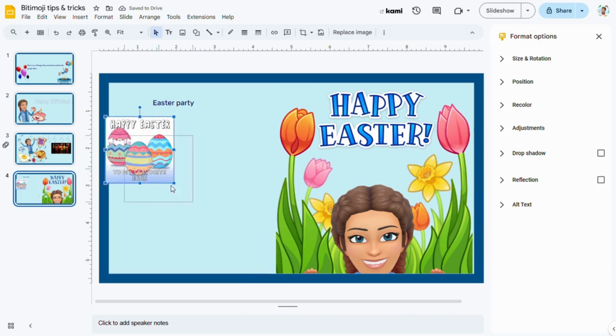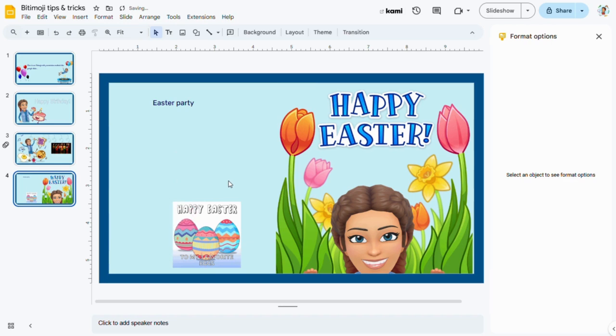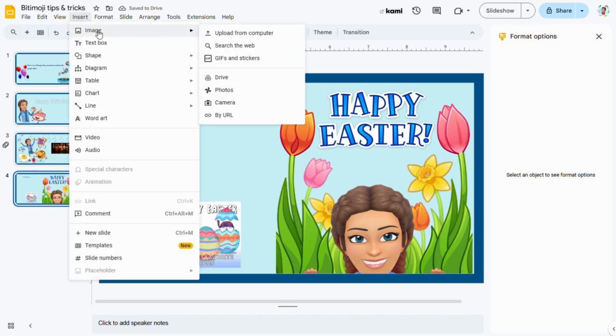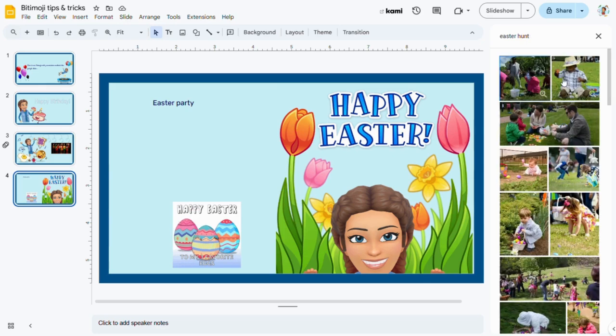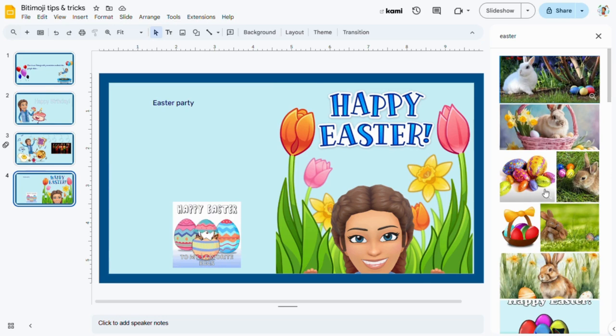You can put this little GIF. You can put something from Google Images to generate. You can do Easter hunt or just Easter in general.